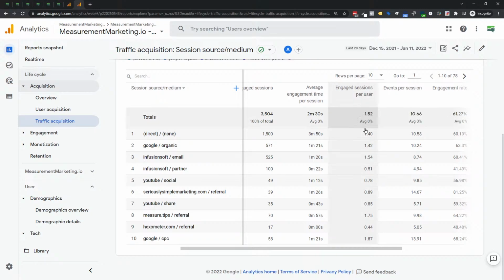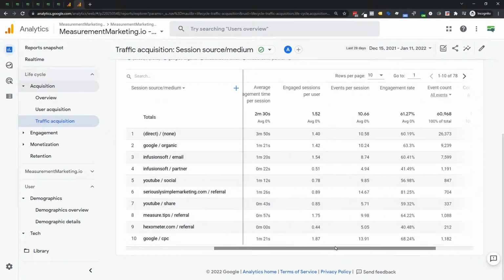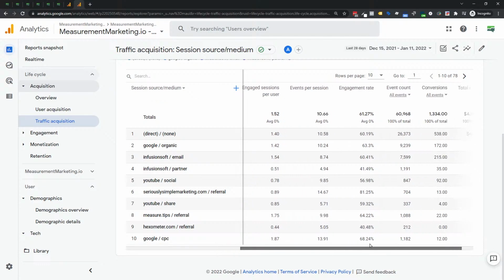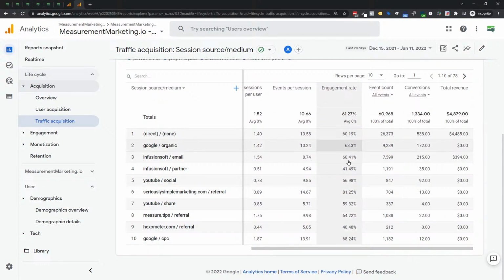That's really cool. So I can see how many sessions per user were actually engaged. I can see the number of other events, which are activities. I can see all of that different stuff. And I can, of course, see percentages from engagement rate, which again is the number of people over 10 seconds. By default, in this case, 10 seconds, but you can adjust that number. So you have all of that engagement, the quality type of traffic metrics, then the results.